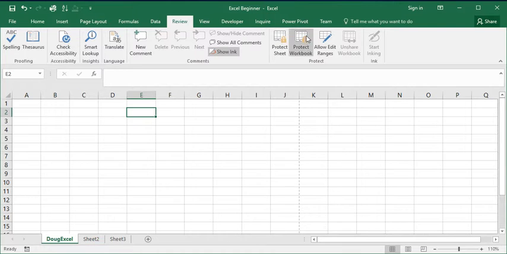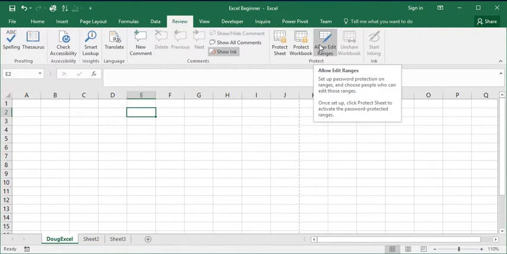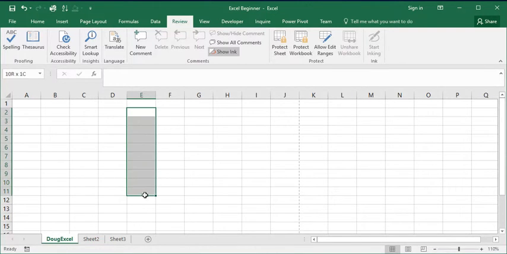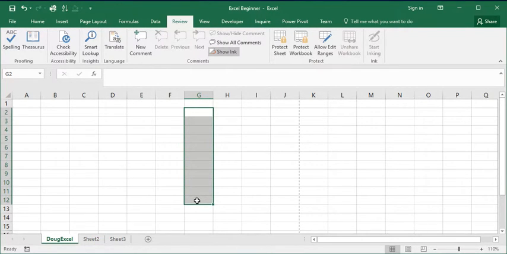If you come to Review, this helps you protect sheets, protect workbook, allow for editing of ranges, where one person can edit this range, another person another range, so that different people in different departments can do different things and totally control the workbook by the one who designed the workbook.